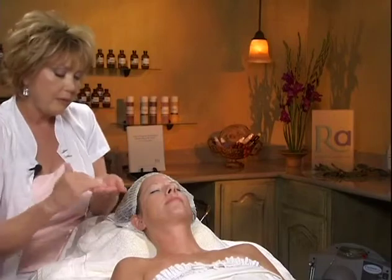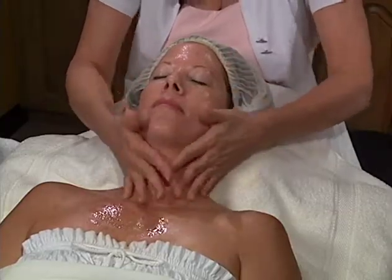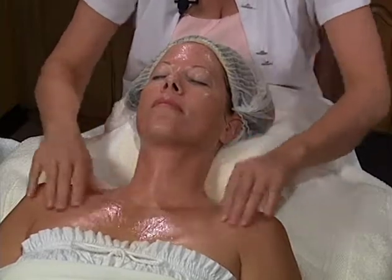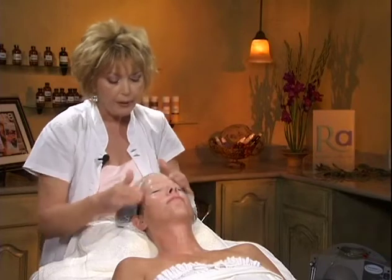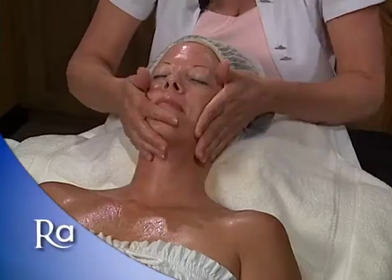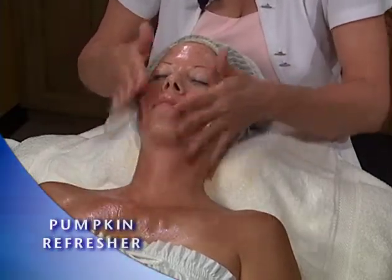Okay, we're going to put just a little bit of antioxidant complex serum. This has the biopeptides as well as a potent blend of many powerful antioxidants. Gives the skin just a blast of high-powered antioxidants for support, helps to combat free radical damage, and when used on a regular basis, the skin will really begin to firm and tone and tighten up. And we usually see that when someone's using this every day after about 2 months of use. Great to use in your treatment room when you've done peels and any of your healthy maintenance treatments.